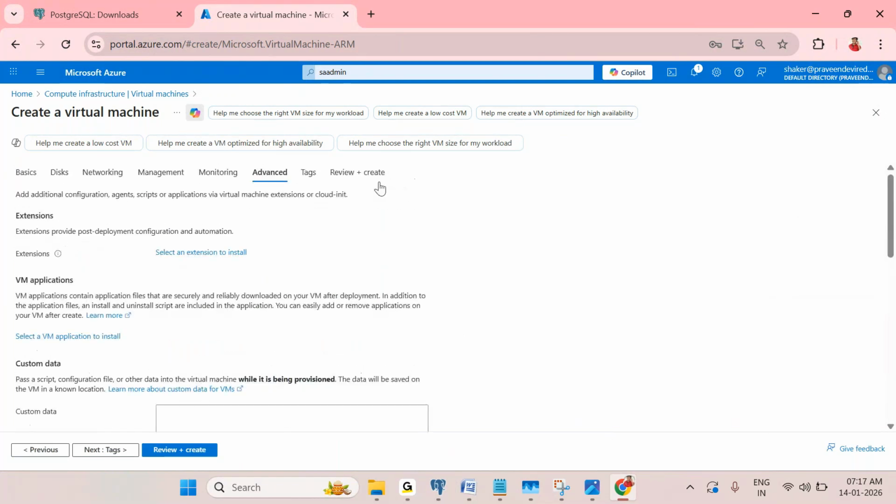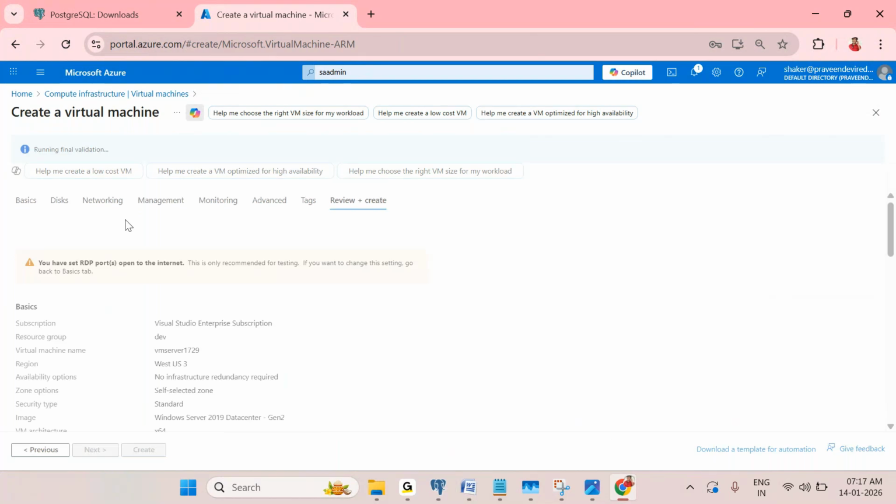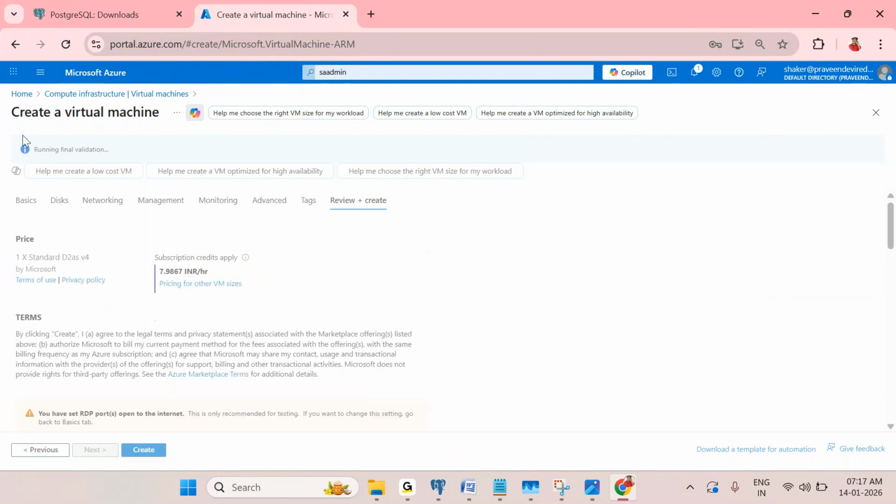So I'm just creating this virtual machine. Once it is created, people can use it to install SQL Server, to install Postgres, to install applications. That's the IaaS model, infrastructure as a service, so that you can maintain your own software on this machine.